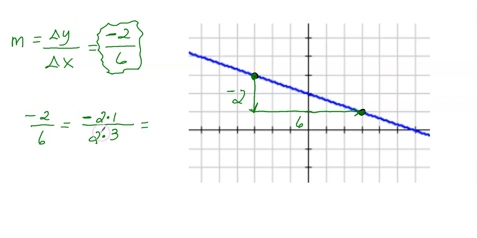Well, when you're multiplying and you have the same number in the numerator as the denominator, or the same number in the top as the bottom, you can cross those numbers out. They're actually called common factors, and you can do that with multiplication. So we have a 2 on the top and a 2 on the bottom. I can drop those off, and I'm left with 1/3. And I just bring over my negative sign. Just bring this over. And there you go.